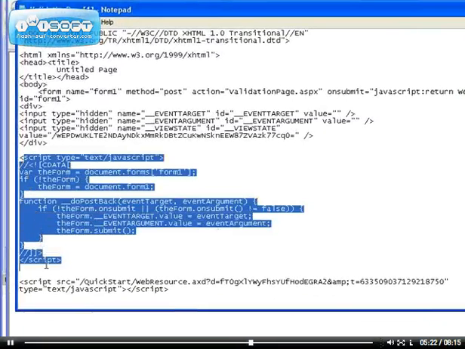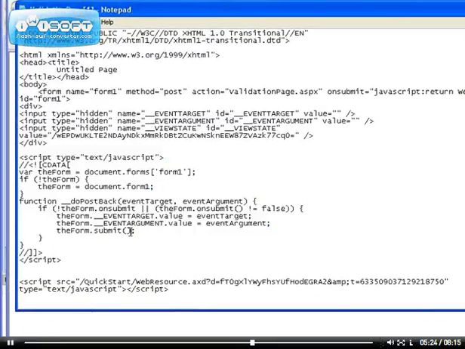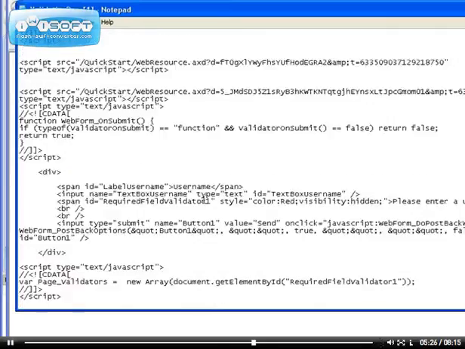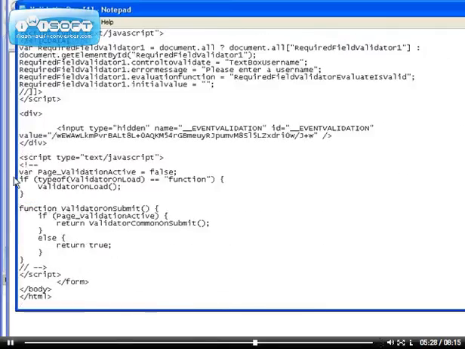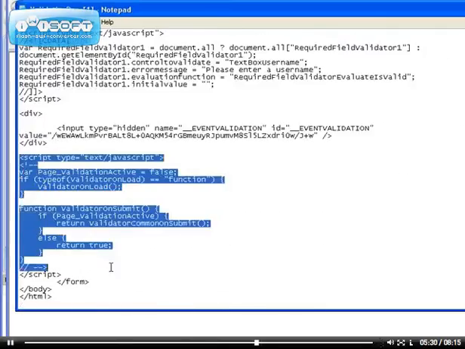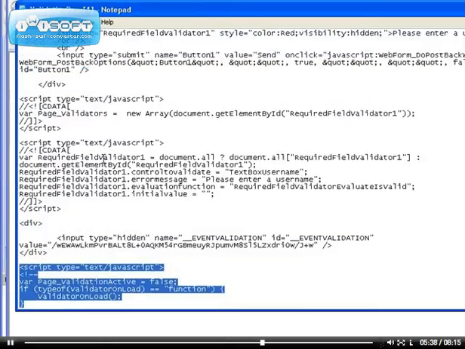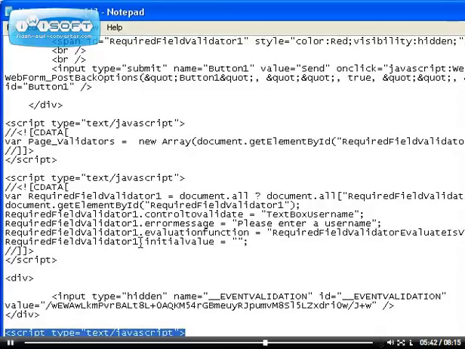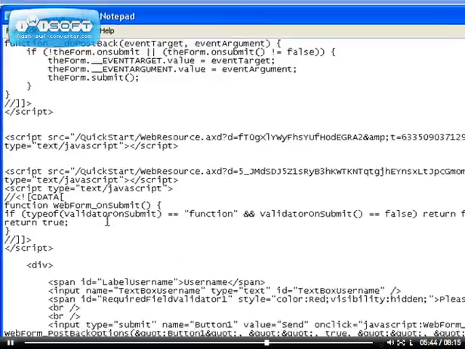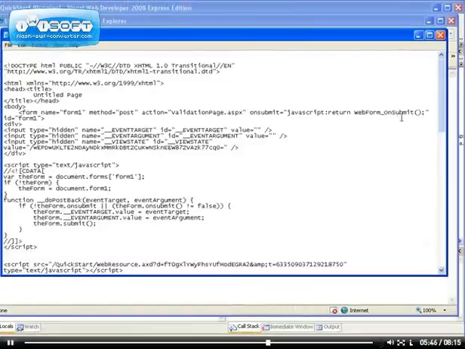This is one JavaScript related to the form submit, and if you look all the way down, you can see that we have a lot of JavaScript here, and everything has to do with the document. This is the complex JavaScript. You can see the required field validator, and it has generated all the necessary JavaScript for us.